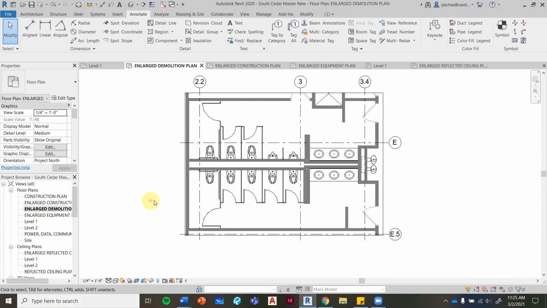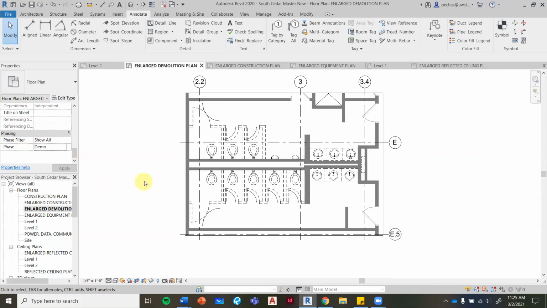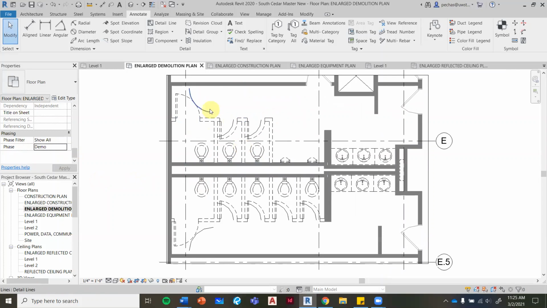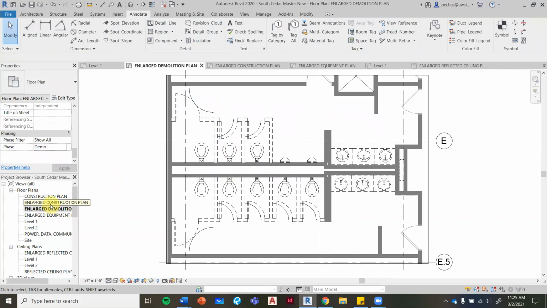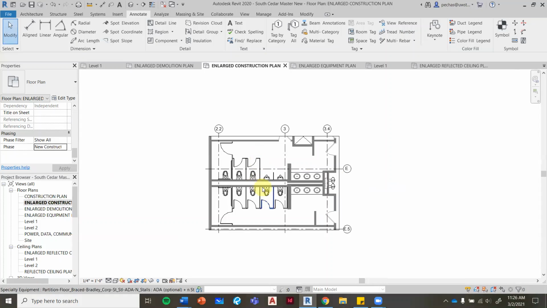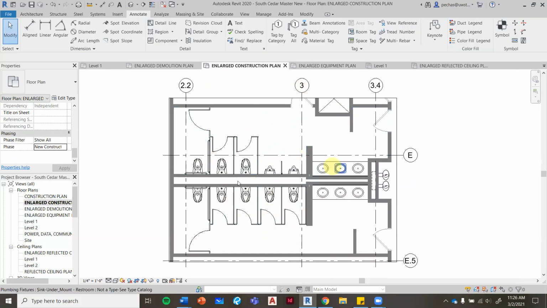So for this one, we need to change our phase to demo. And we should see demo. And actually, I was going to mention this. To the person that gave me their plan so I could use it as a base, I adjusted a few things.